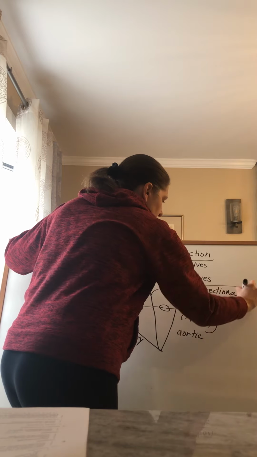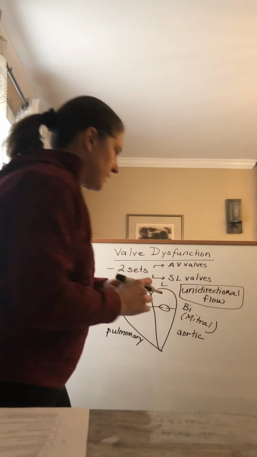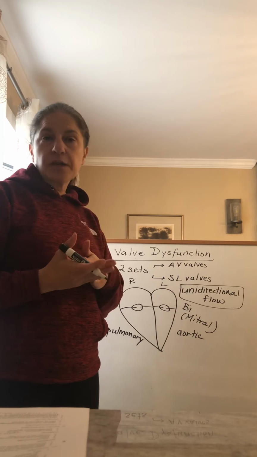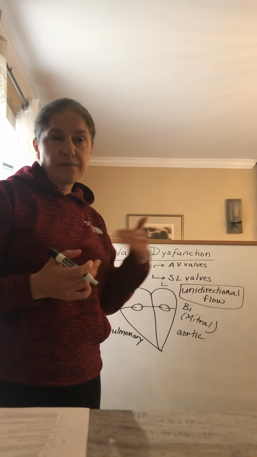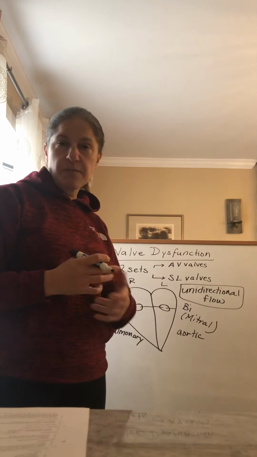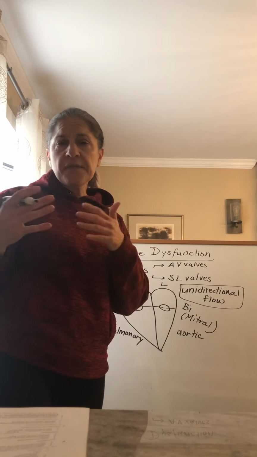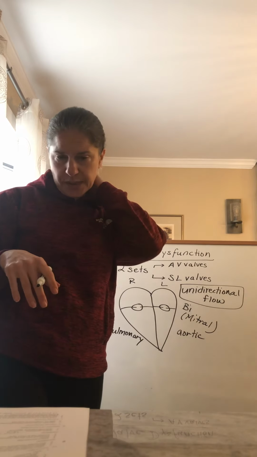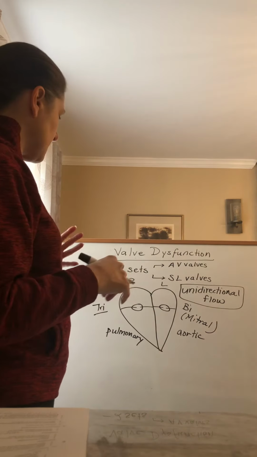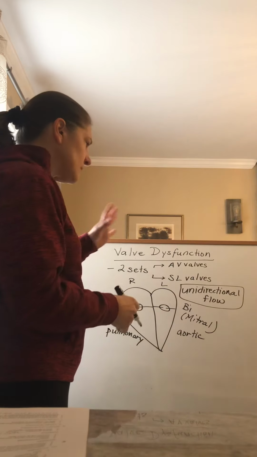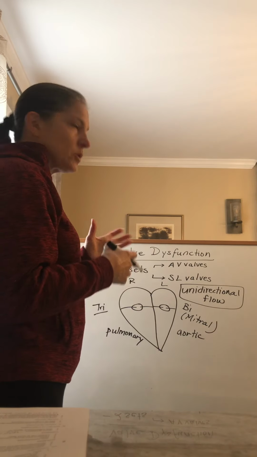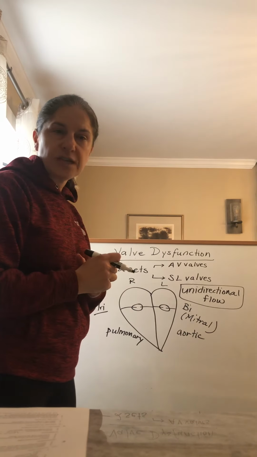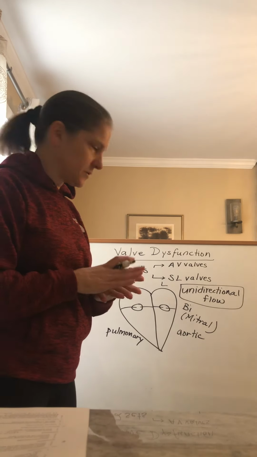Flow through the human circulatory system is a one-way street. So anytime you install valves, what you're trying to do is preserve that unidirectional flow and prevent backflow of blood into a previous chamber, or in the case of venous valves, you want to keep blood from pooling in certain areas. So if someone has a dysfunction of a valve, we would lose the unidirectional flow, and you would have regurgitation of blood into spaces where it's not supposed to be.